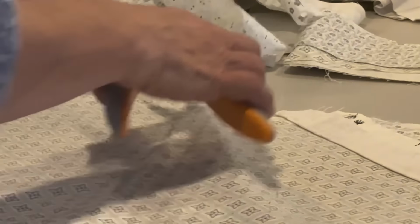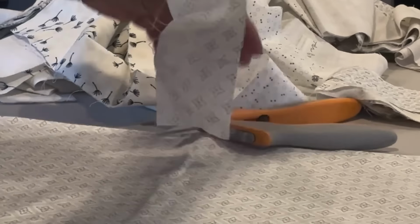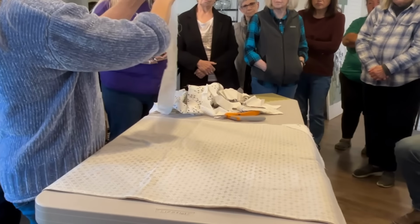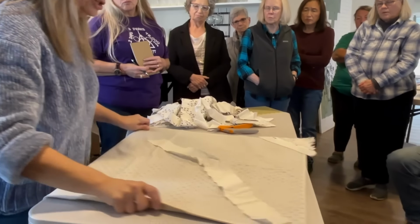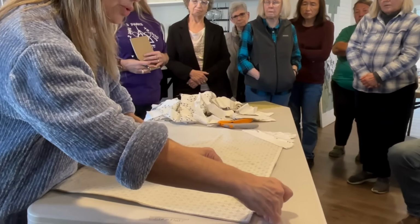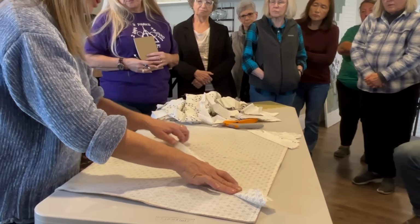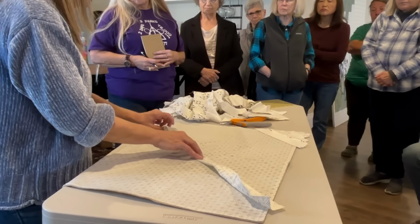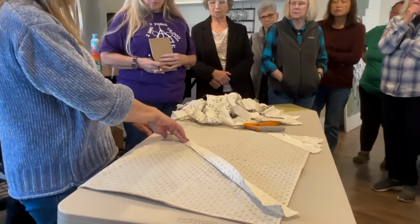The third tip is that when you get to these big long pieces, because the idea too is to use things up, maybe you will have strips that look like that, which is great. Then you'll get to a spot where it's not long enough. So all you have to do, and we've done this multiple times, it works perfect every time, is this. Let's pretend I have that folded just right. I'm sewing my 1/4 inch, and I've run out of room. I am going to cut that off.